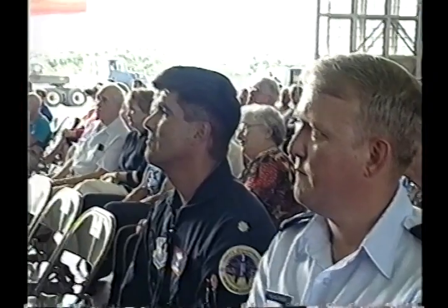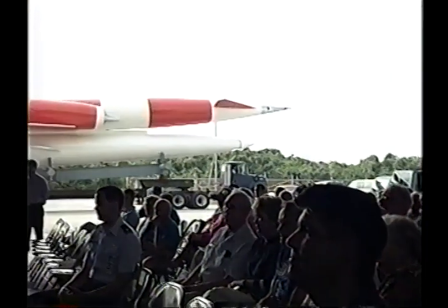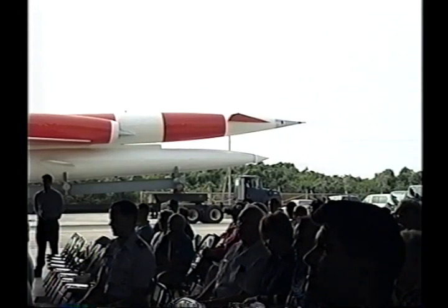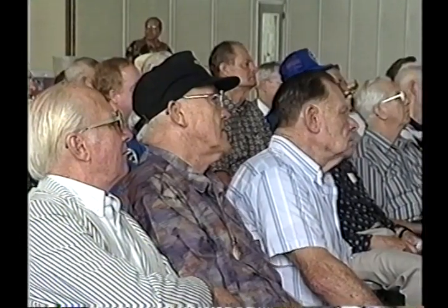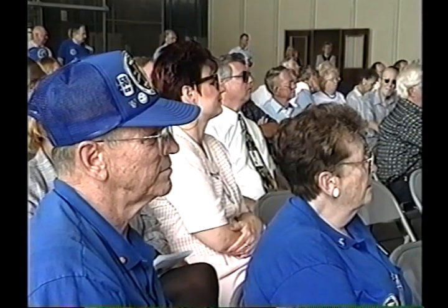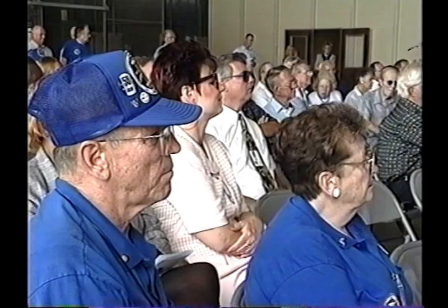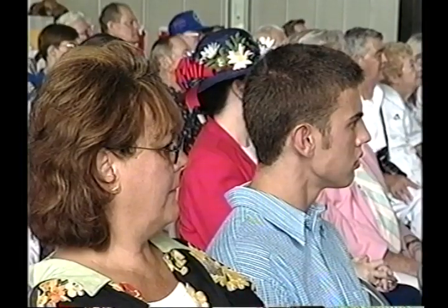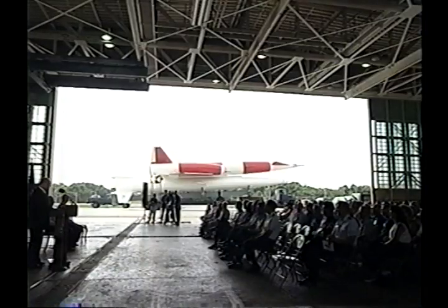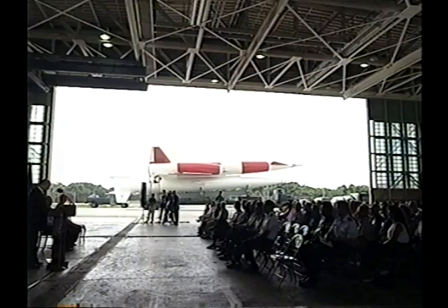At any rate, these veterans of the Navajo and others that worked on this and similar programs are the real pioneers of the space and rocket industry. This particular vehicle was ahead of its time in many ways, still had a vacuum tube clock in it. But it contributed, as General Starbuck noted, to the tremendous growth in our space technology. As a young engineer just out of college, I was absolutely awed by this program. It captured my interest in space and rocketry that hasn't subsided today, which is probably why I'm still working.